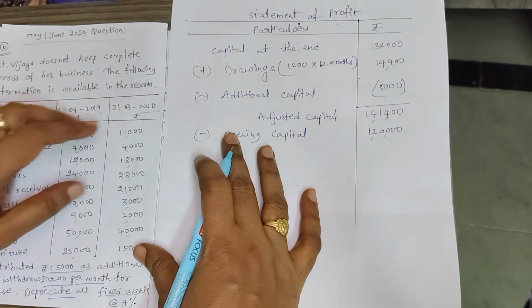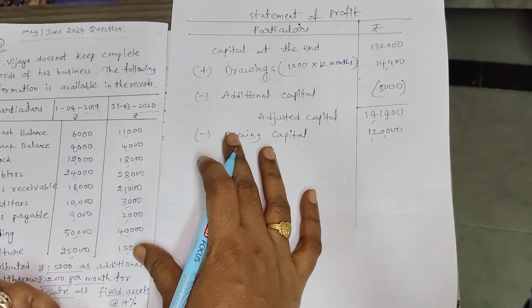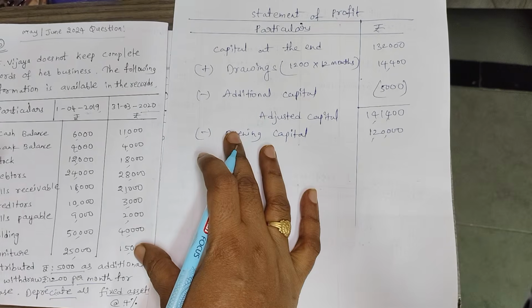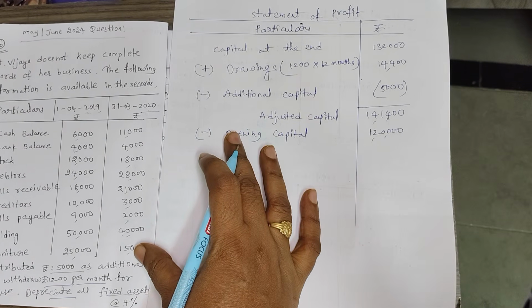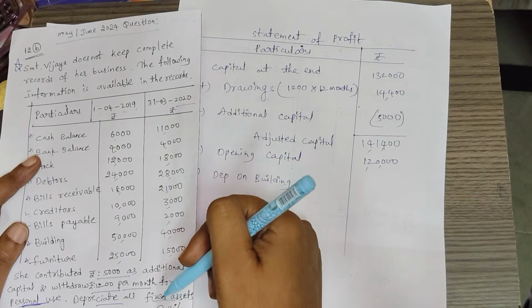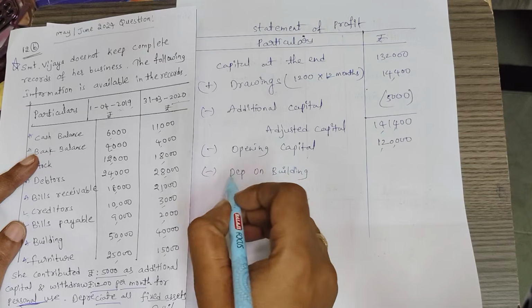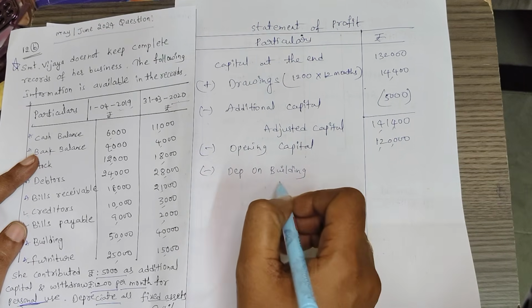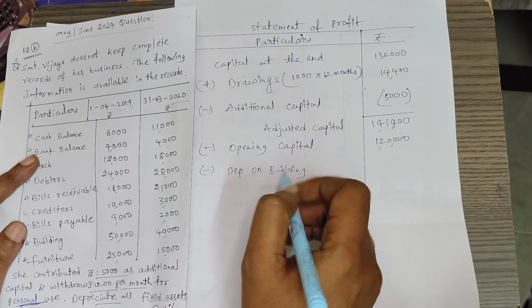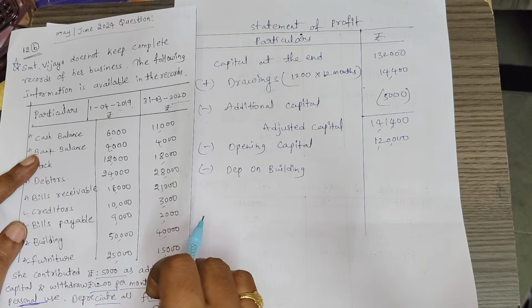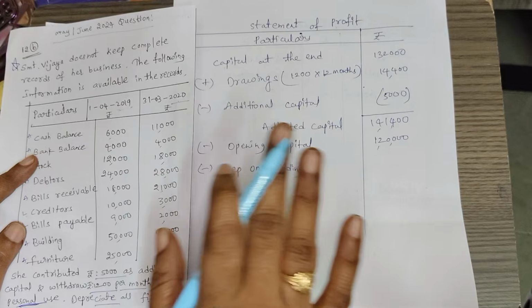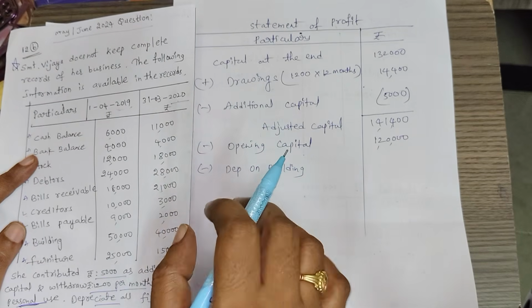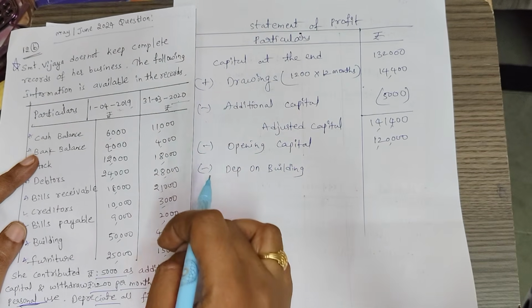So once you check here, depreciate all fixed assets 4%. So here we have fixed assets. What are the fixed assets? Building, furniture. These two are the fixed assets. On building, on furniture, you need to apply 4% depreciation. So this depreciations we need to deduct here. So first we need to take depreciation on building. So how to calculate depreciation on building? So if you have any adjustments in the additional information, those adjustments we need to take on closing balances, not opening balances. Just remember it. We are calculating on closing balances only.